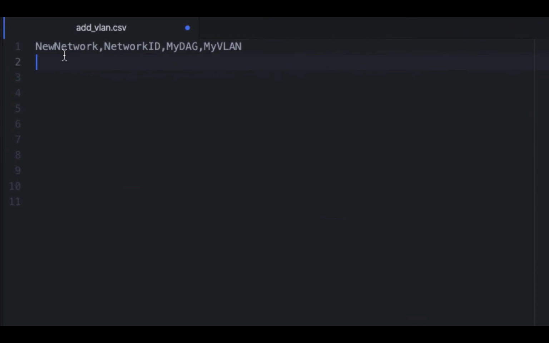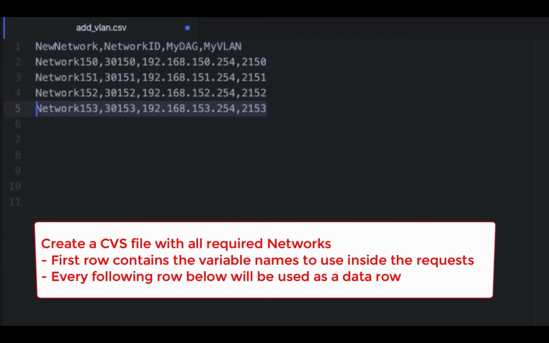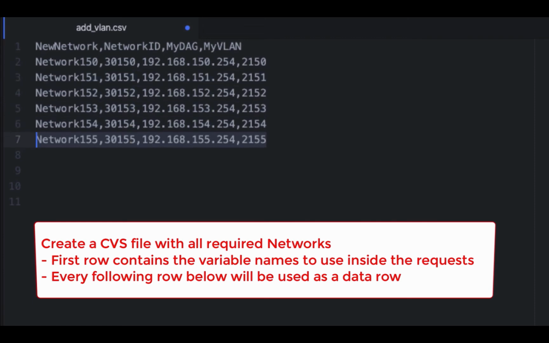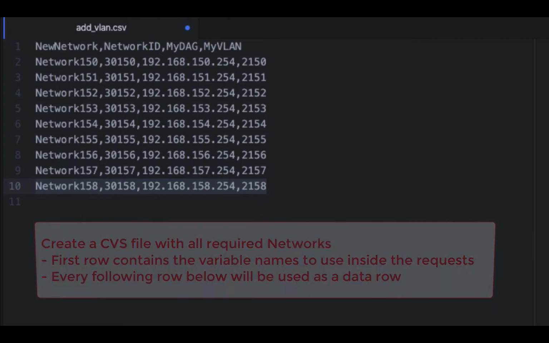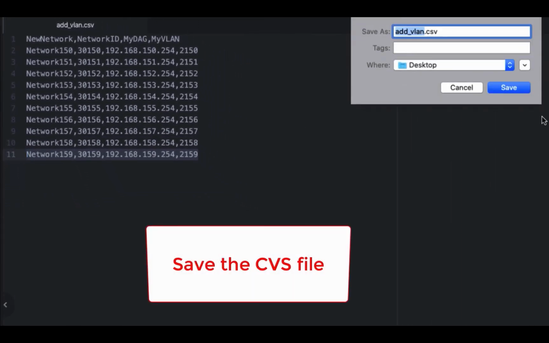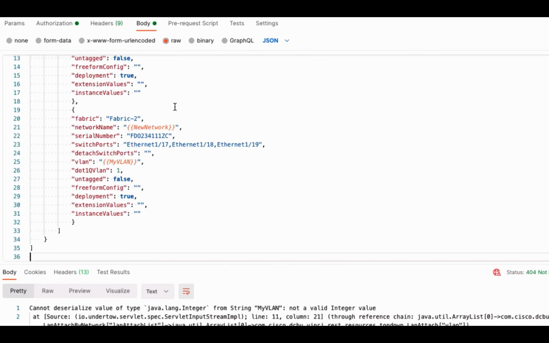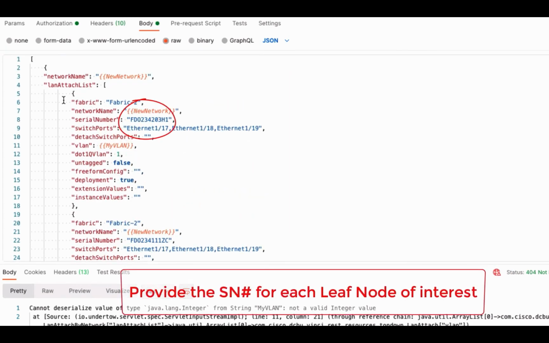And now you create a CSV file with all the variables and all the values you need to push afterwards. In this example, you create 10 new networks with the network ID, the default gateways, etc. But you can add hundreds of lines if you wish, right? So now save the CSV file. Back in Postman, you add a new request and you paste your last JSON script.